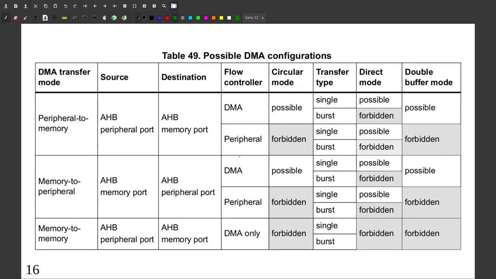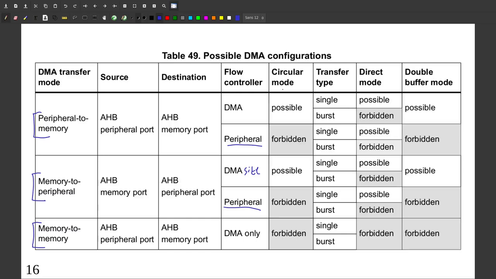Almost the last thing, this is a table that you can also use to your heart, so you can easily configure your DMA. This is a table of all the possible DMA configurations. Before we had FIFO configurations, but now we have DMA configurations. So here are all the configurations for different modes, so peripheral to memory, memory to peripheral, and memory to memory. As you can see, the flow controller, in this case DMA, denotes that you have to manually set the size. And peripheral is only available for the transfer modes that also include the peripheral, and can be set by the peripheral, so for JPEG, SD cards, and so forth.